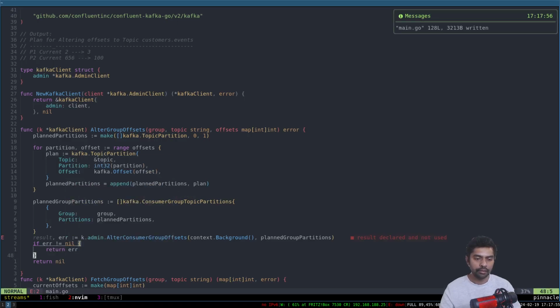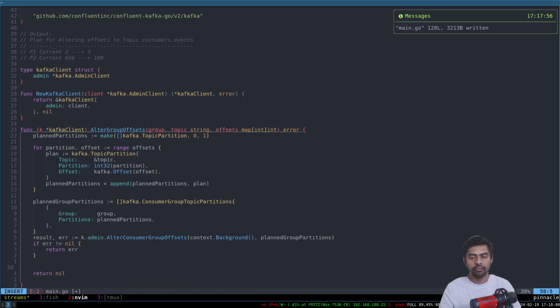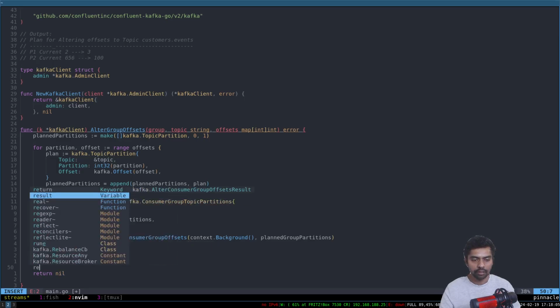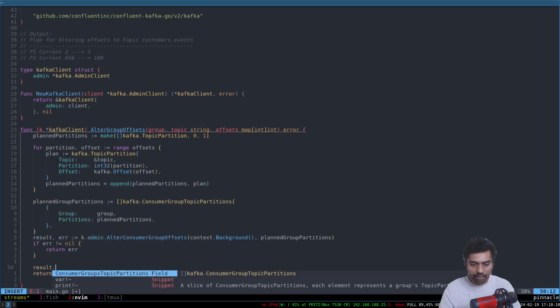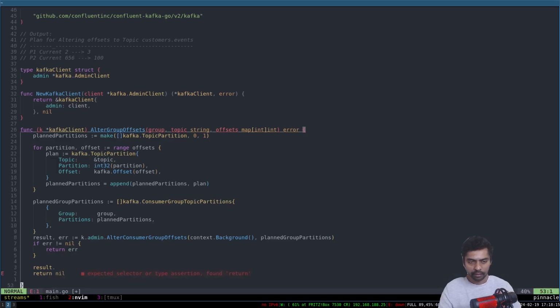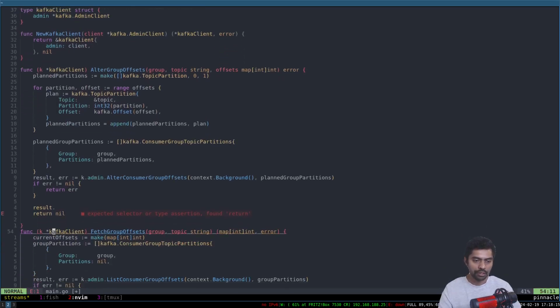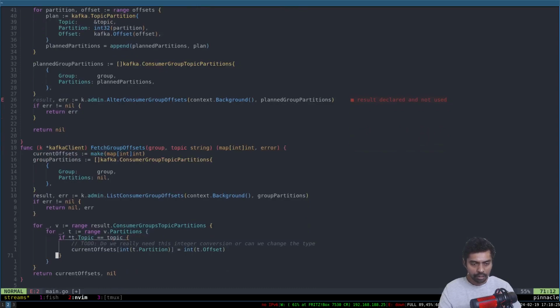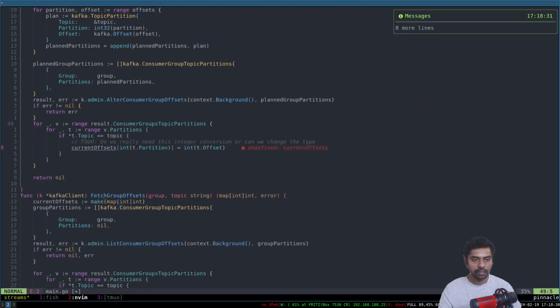And we need to check the result now. So the result here is a consumer group topic partition. This is very similar to this function here, fetch group offsets, so I can copy the same information from here and paste this here.